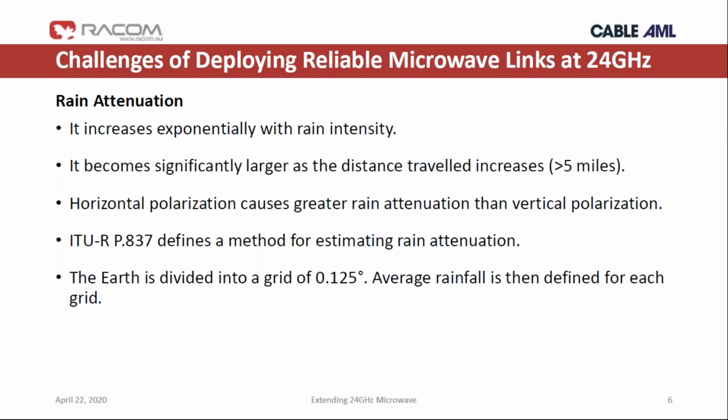The Racom Ray24 uses vertical and horizontal polarizations. One polarization in one direction and another polarization in the other direction, and you can select between the two. But in terms of doing a deployment, polarization on the direction where you want most capacity. And I can show you how that all happens as we go through the presentation.